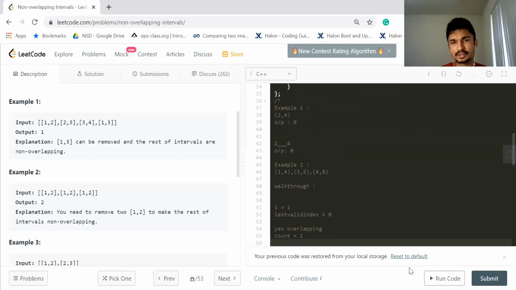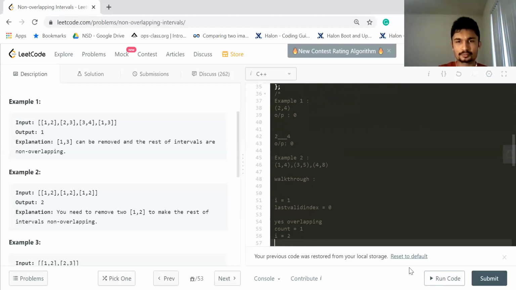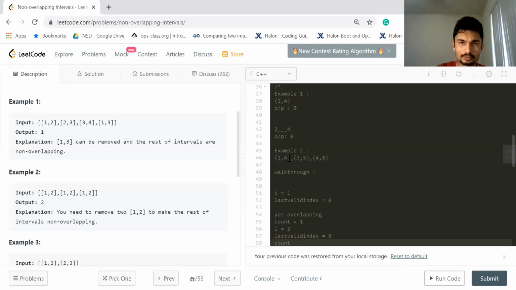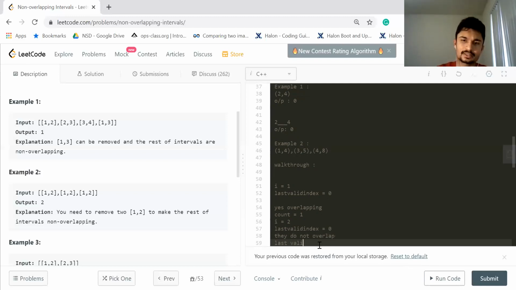It does not change. In the next step, I is equal to 2. Last valid index is still 0. 4,8 and 1,4, do they overlap? They do not overlap. So what happens to the last valid index?